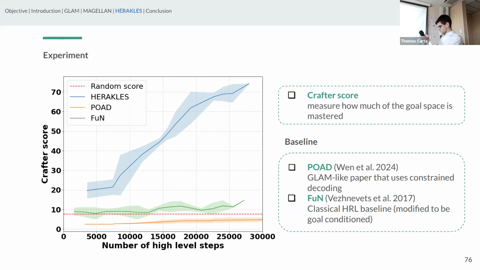So here we just have the impression that FuN is not working that much, but it's just way slower, and it still converges. In FuN, we just want to make it goal-conditioned: instead of just passing the observation of the environment, we also pass an embedding of the goals. This embedding is generated from an LLM called Qwen, and we pass, in addition to the observation, the embedding of the goals, such that we hope that for one kind of goal, the FuN hierarchical agent has learned to decompose the goal into sub-goals.